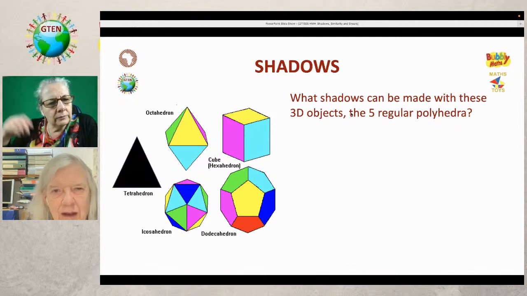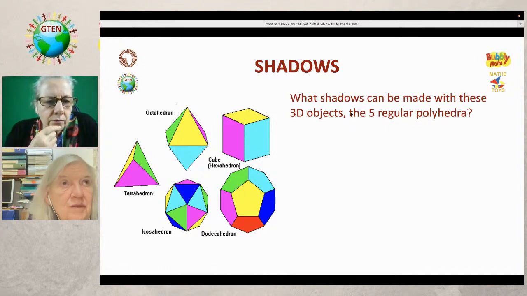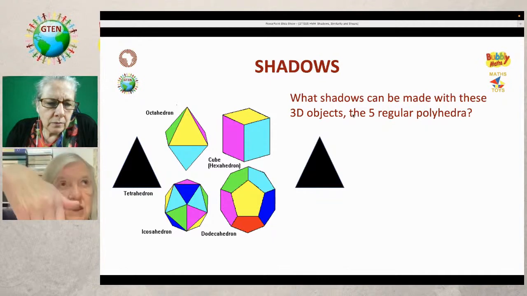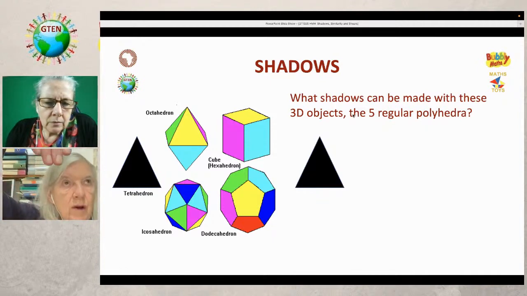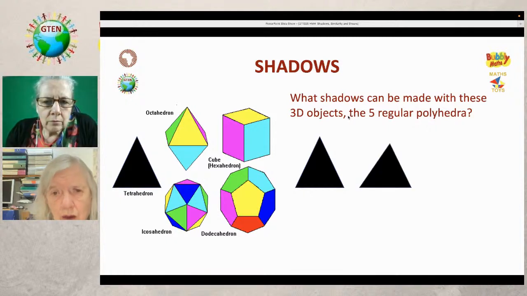So let's just think about that. Supposing we cast a shadow of the tetrahedron, a triangular base pyramid, and imagine its shadow. Now imagine what would happen if you cast a shadow with a light that goes straight down, perpendicular to one face, through the opposite vertex. So let's just look at what we've got here.